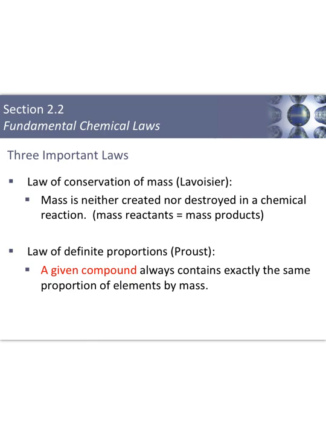Mass is neither created nor destroyed in a chemical reaction, or the mass of the reactants is equal to the mass of the products. Another law is the law of definite proportions. This states that for a given compound, you always have exactly the same proportion of elements by mass.